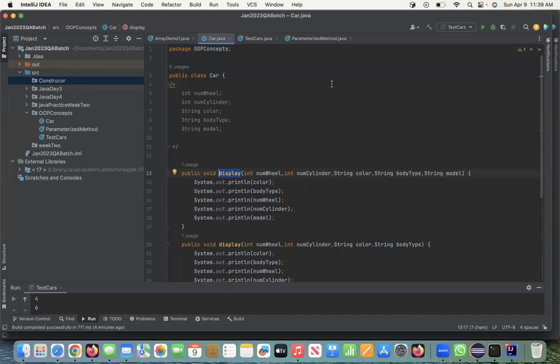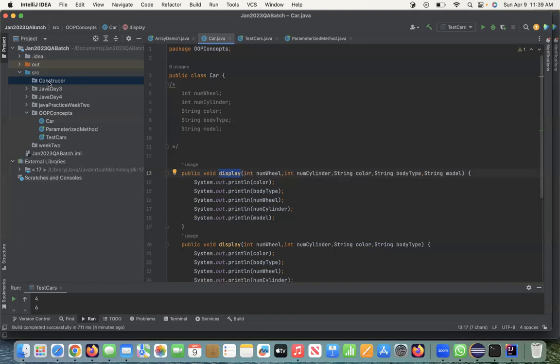Now we will be writing a constructor, and that constructor method will be for future purposes. In the future, when we do automation testing, you will be declaring your constructor method the same way.